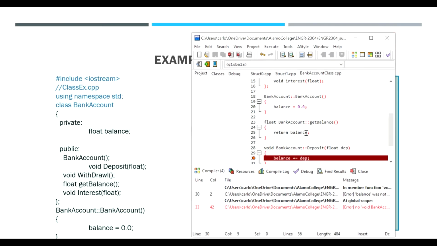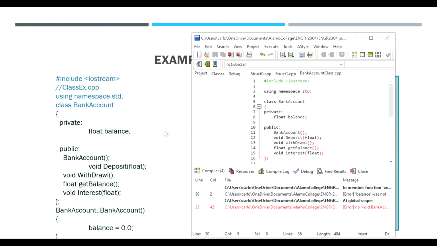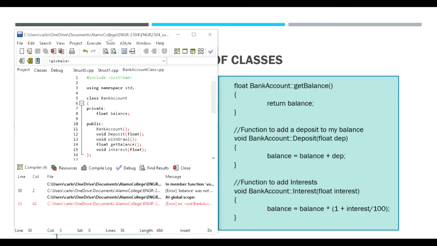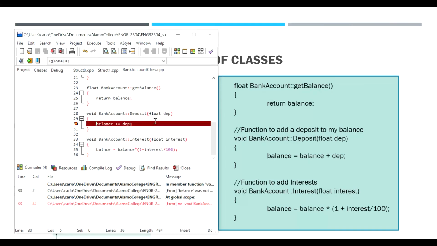So when I go ahead and check, I have a private balance and I have a float. And this balance was not declared in the scope.